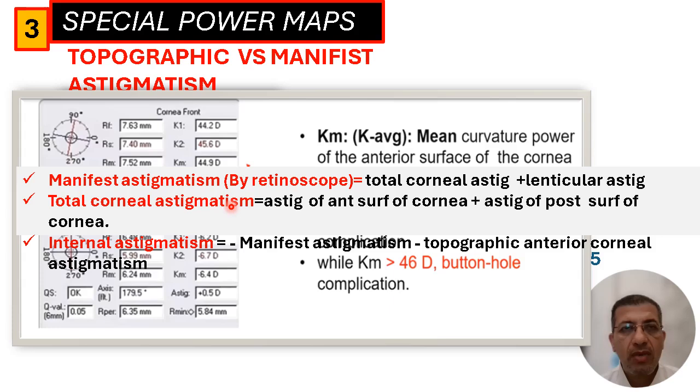And now there is what's known as the topographic guided ablation. If you find that the main source of astigmatism is the anterior surface of the cornea, then in these patients, the topographic guided ablation will be useful to handle the astigmatism. However, if you find the contribution of the anterior surface of the cornea is not that much to the total astigmatism of the eye, then in such cases, you have to look for another way to correct this astigmatism by changing the lens and putting a toric intraocular lens, or by doing a combination of both corneal ablations as well as toric IOL implantations.